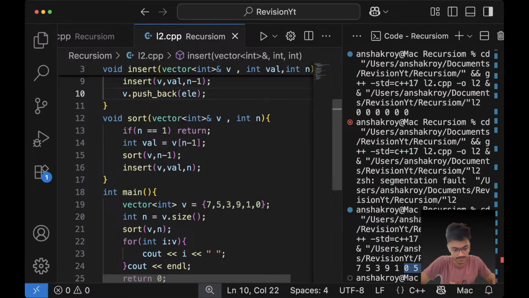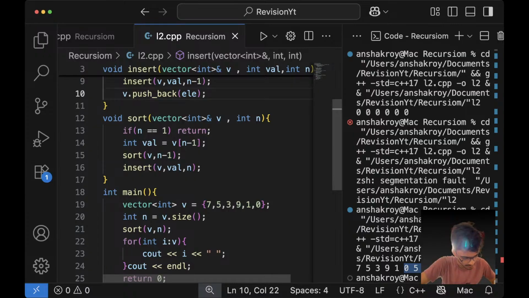So we call the insert function. What will the insert function do? We have 7, 5, 3, 9, 1 and 0 as our element to insert. Okay, sorry, we have 1, 3, 5, 7, 9 and we have 0 as our element. So the base case is that if this is empty, then we can just put it.